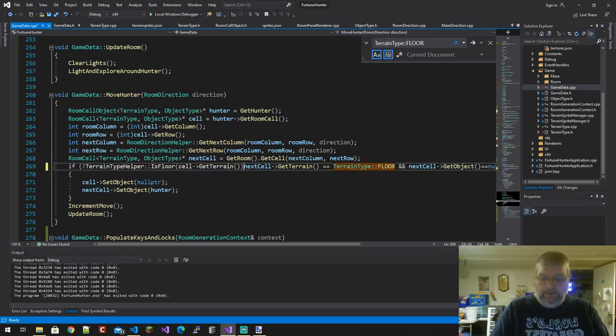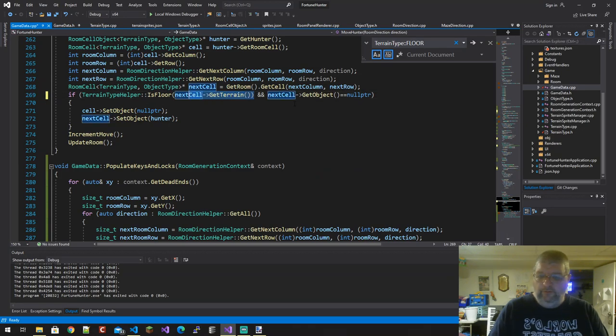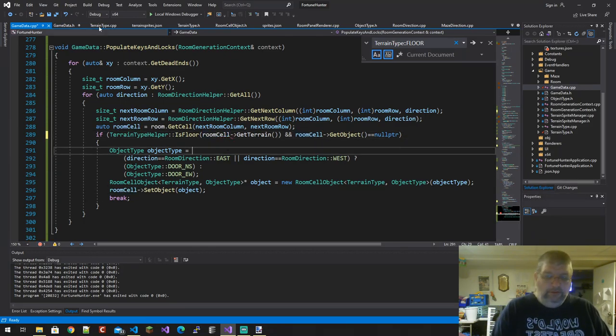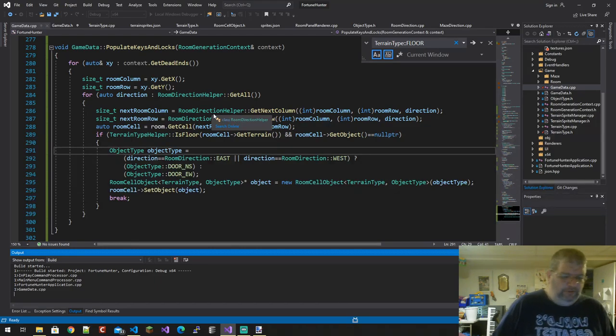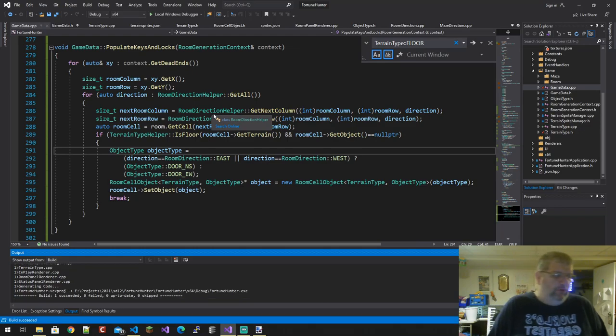And when we move him, same deal, he must be on a floor. Next cell. And one more. So it's really that exact same head right here. Room cell. And that's a bit of a refactor, so let's see that works. Well, it should still work. Dare we hope. Okay. Build anyway.